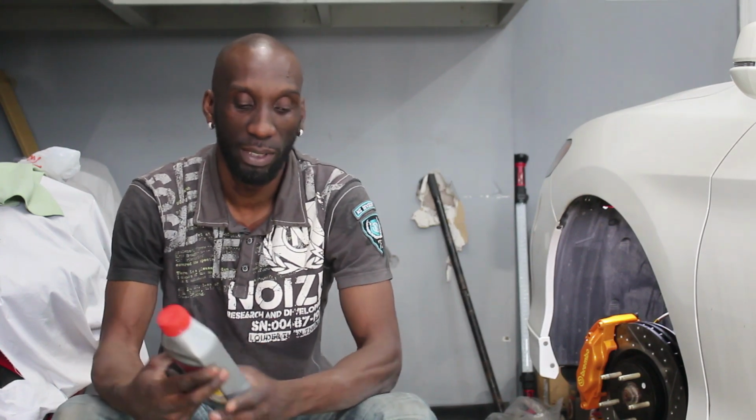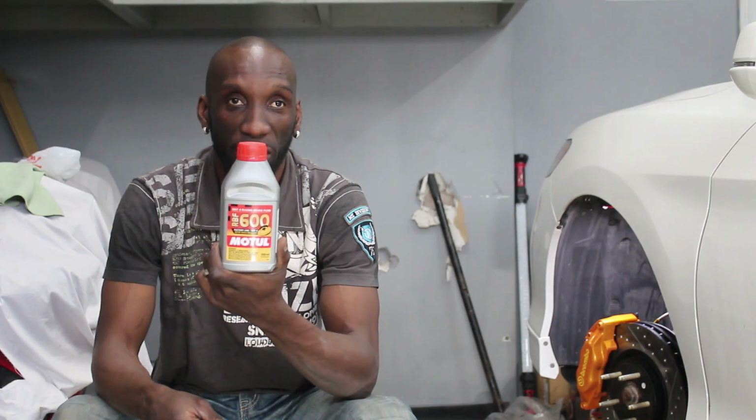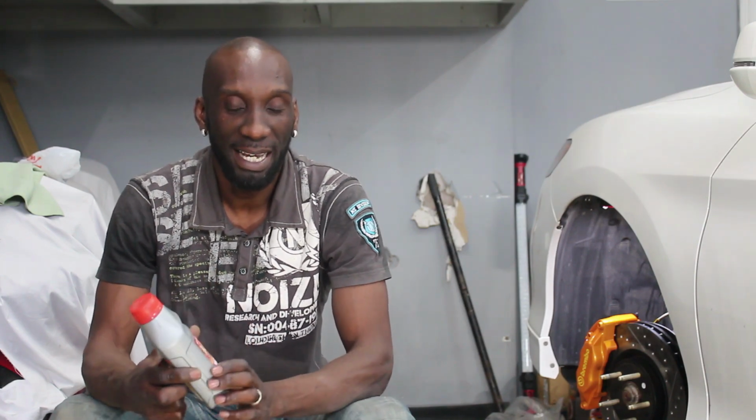Okay guys, so that's it for the install for the 4-piston caliper, from powder coated to installation, and they look damn good, and I'm sure they're gonna perform damn good. So before I put my wheels on, I will be upgrading my brake fluid to some Motul 600 racing fluid. The reason for this is I have bigger pistons in the front and I want better quality brakes. I think the one that comes in the car is DOT 3. This is DOT 4 racing fluid. So this has a higher boiling point than the stuff from the factory.